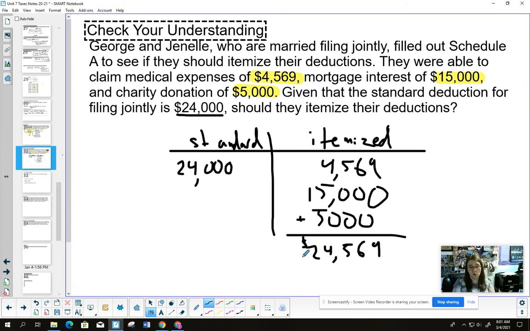So it's really your choice. Again, if you file your taxes on your own, you could just click a box that says standard. But it's possible that if you were to itemize, you would get a bigger deduction. So you really do have to decide, is it better for me to do the standard or to itemize my deductions? So what do we think in this case? Is it better for them to go with the standard, or is it better for them to itemize? Itemize because it is bigger. That's why I changed this to 5,000, so you can see both ways. They will get a bigger deduction if they itemize. So that's what they should go with.